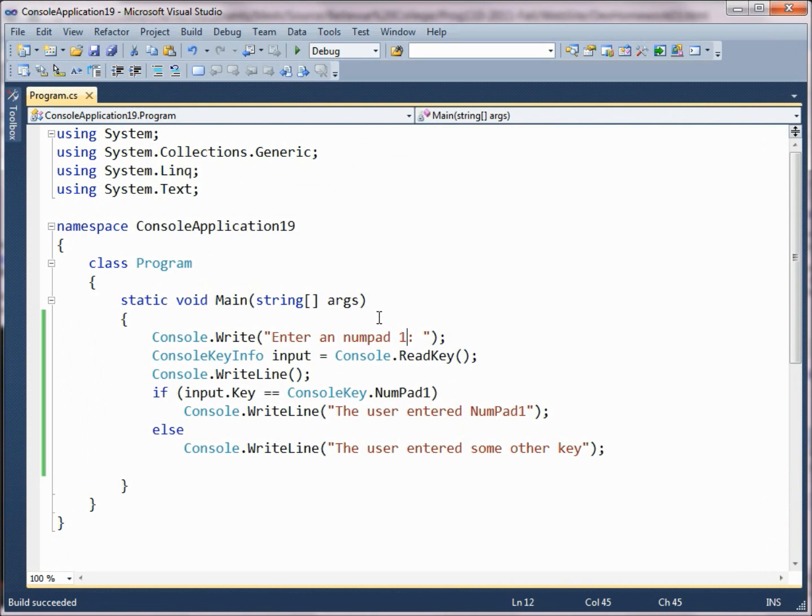Okay. So there you go. That gives you a little bit of information about how to proceed with ReadKey, getting back this ConsoleKeyInfo. I'm going to post this, and then if you have more questions, why don't you ask them in the forums. But this should be enough information to get you to use ReadKey, which I think is an essential part of working from the command line.